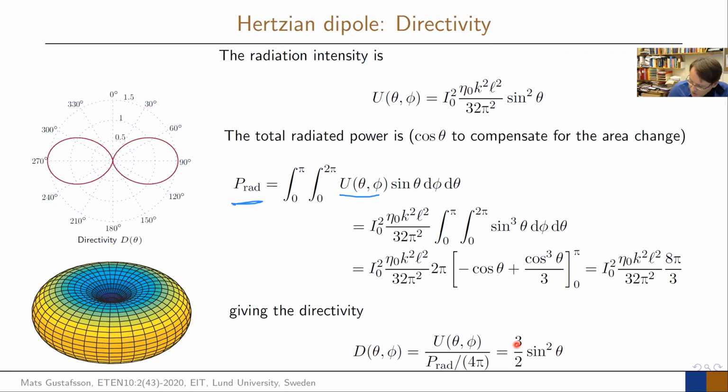So the integration that I do here, you can see it is over theta and phi. Theta goes from the North Pole, 0, to the South Pole, which is pi. Phi goes around the structure, for example, around the equator, so it goes from 0 to 2 pi. And then you have this little weight sine theta that comes in. So that is the total radiated power, because the power that's radiated has to escape this sphere, and I have to sum it up.